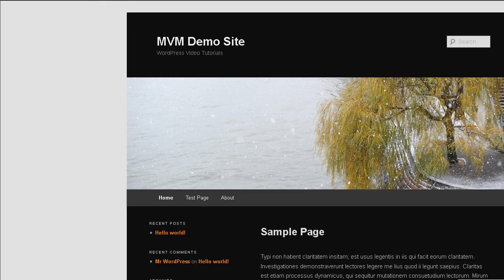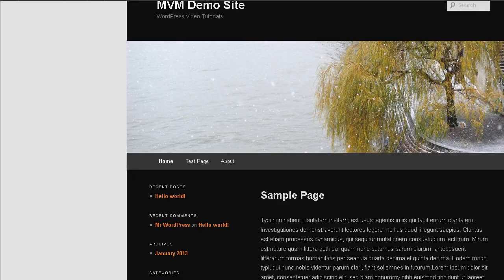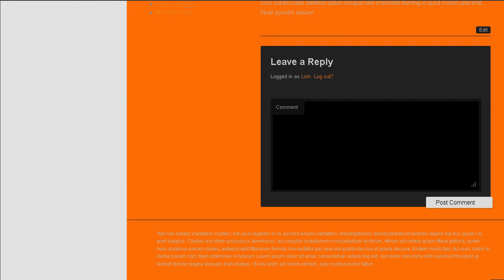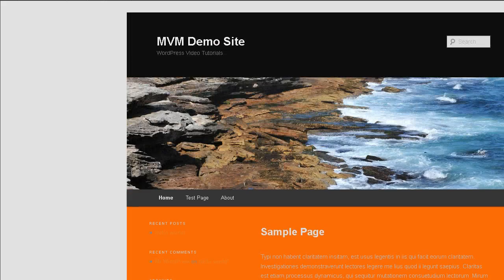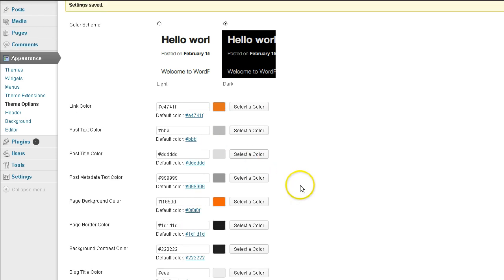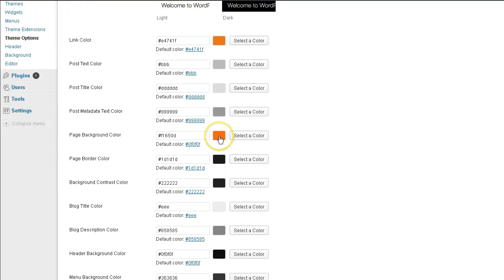Come back to the site, refresh, and there you go. I just changed the page background color just like that. Okay, so I'm not going to get into every single color here, but like I said, this allows you to do so much. It is incredible.